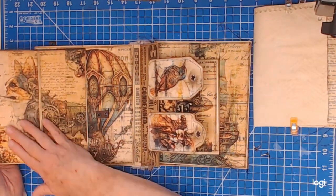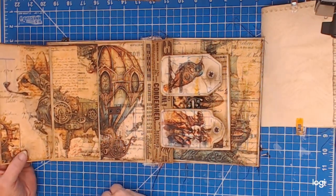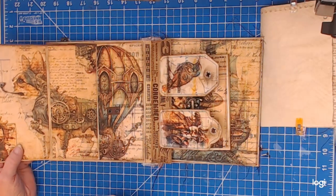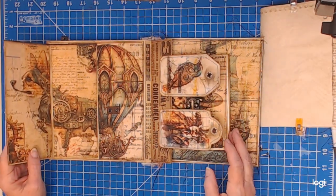And covered this. This reminds me of my little guy Buddy, who's my little crafting partner, because he's part corgi. He looks more corgi than anything, but he's part corgi, part Sheltie. And he's my little buddy.